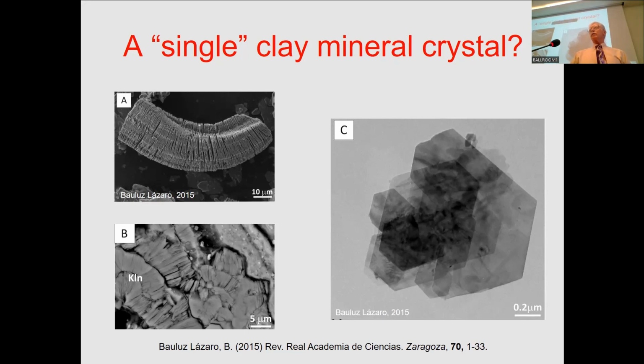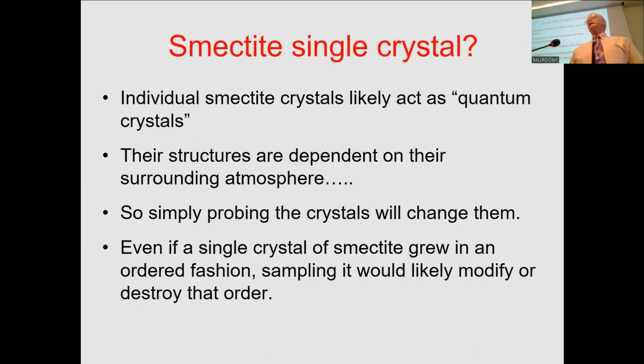And so, in general, we don't see well-ordered, beautiful single crystals of the kind of thing that you see when you go to a rock shop and you buy crystals. We just don't see that. And what I've been reading lately in the literature about something called quantum crystals. Very interesting things that when you cool them very far, they're called quantum crystals because you can't analyze them properly, because by analyzing them, you change them.